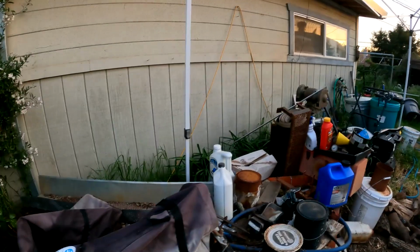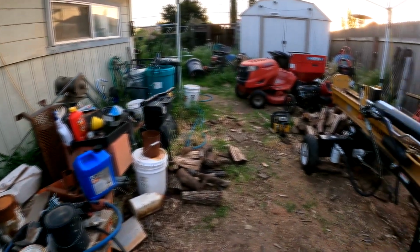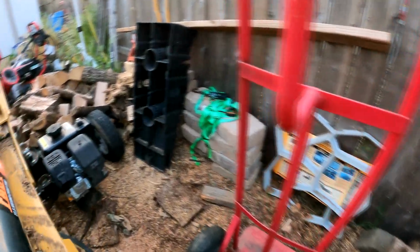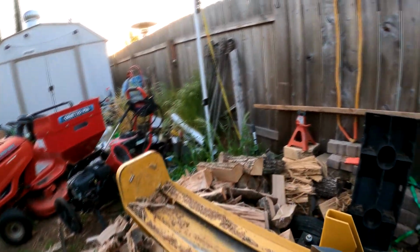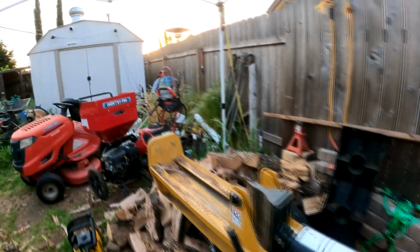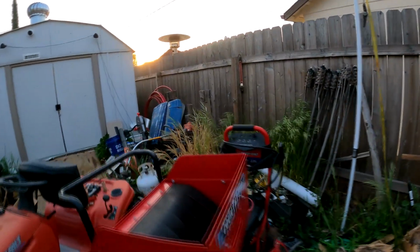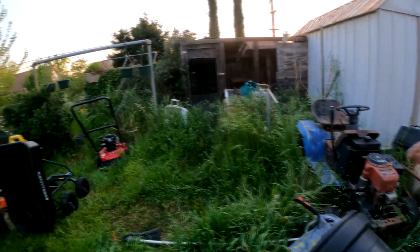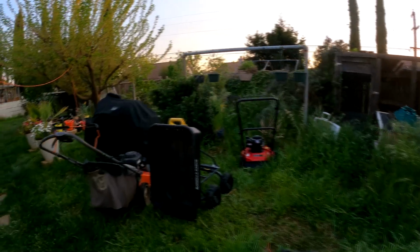Tomorrow, though, my one day off in the last month, I gotta clean this yard up. I got all the wood split back here because I am so sick of falling and tripping over stacks of wood getting back to start the splitter up. And my goal is tomorrow for all this wood to be gone out of here, be able to get the splitter back there where those tall weeds are, where it used to be. There's just so much to clean up, but that's what we're going to be working on. Got to still get all those weeds, because there's so much stuff from the storms that just blew around that I still haven't cleaned up.